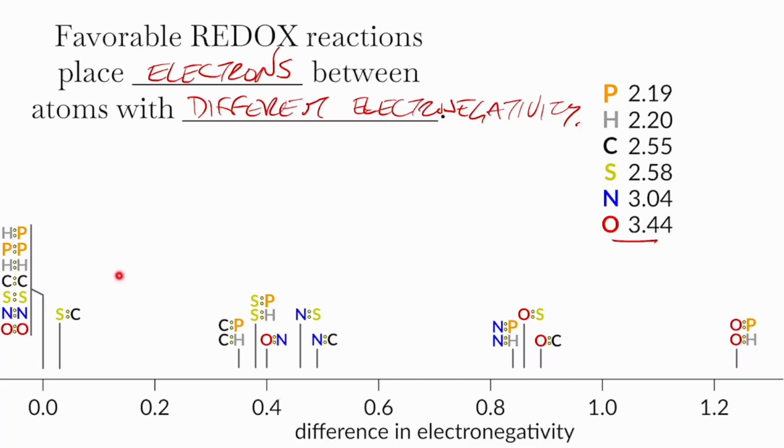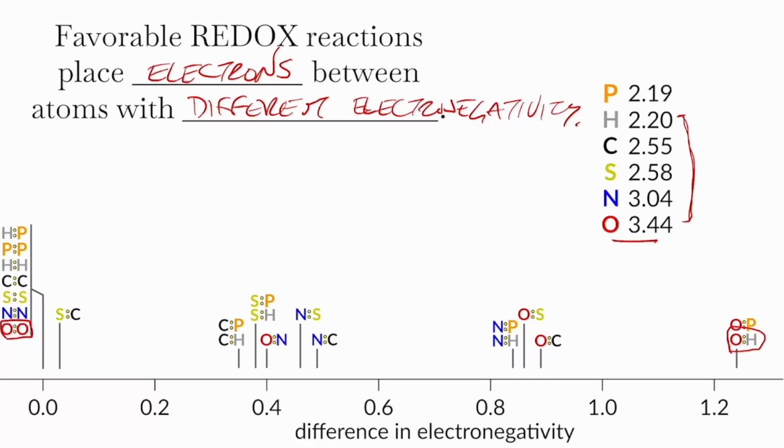So we see on the left, we've got a block that's pretty similar, a middle block, an even more far-right block, and then finally this block over here that's all the way on the side. Let's start on this side. What we see here is an oxygen bound to, say, a hydrogen. So it's a very large difference in electronegativity right there. And then over here on the far left side, we have atoms that have the same electronegativity balance.